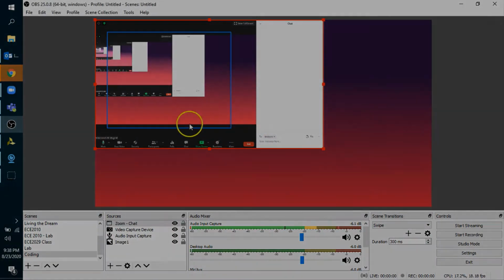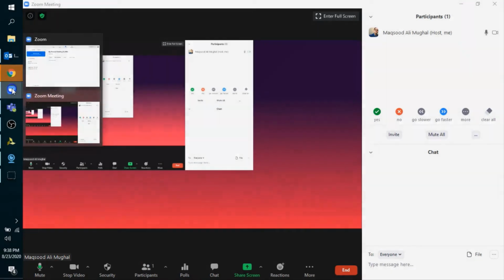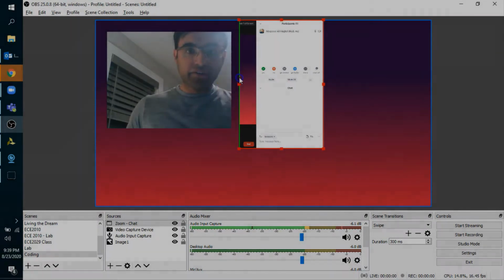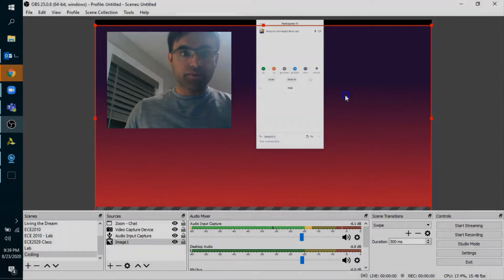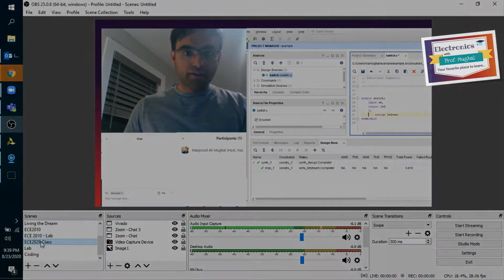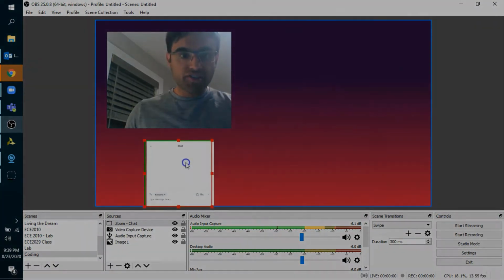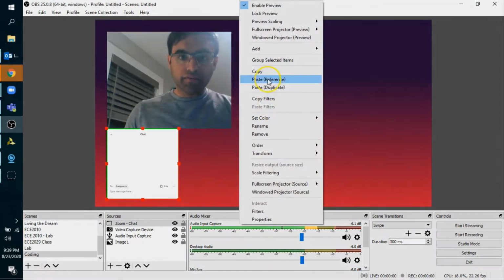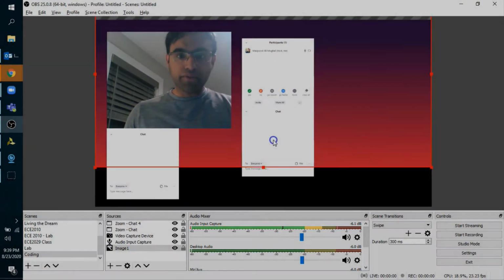Click OK. Notice here the chat appeared but participants are not there. Well, that's because I'm going to have to put the participants here now, and hopefully it should come up. Yeah, there you go. So click Alt and crop everything so you get the window. Again, we have to crop it and select the chat window, crop it, and bring this chat over here, as you like. Then I need to make a duplicate copy of this. And I need to keep the participant window now and then crop the chat window.